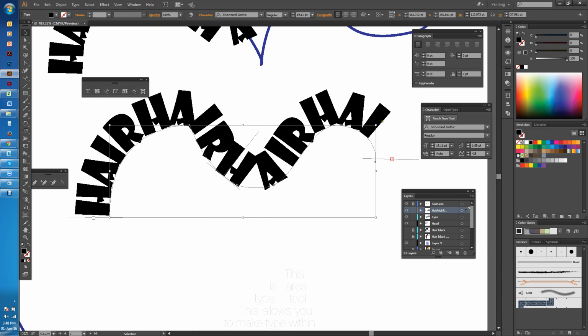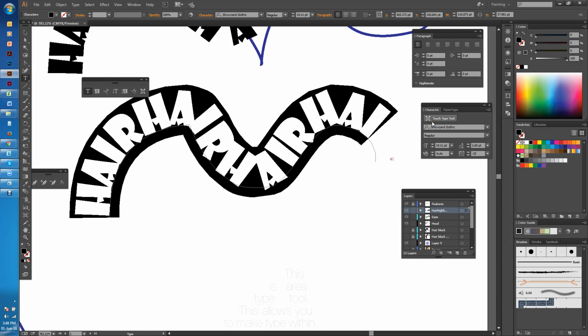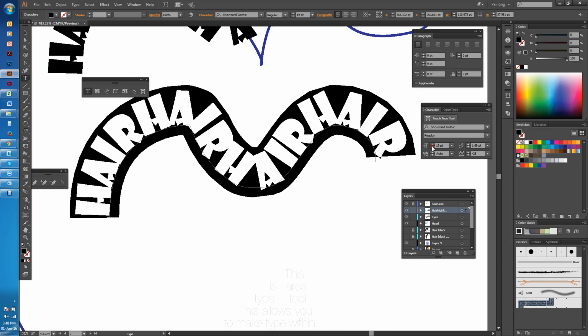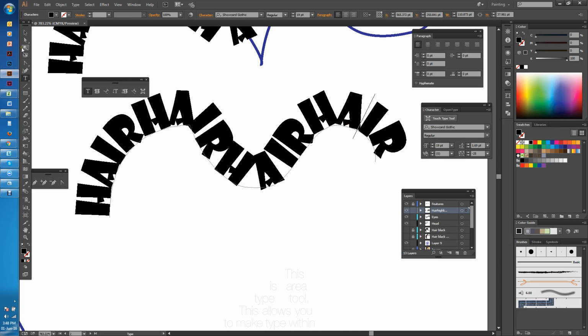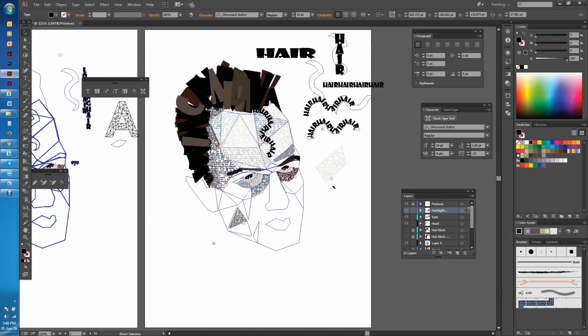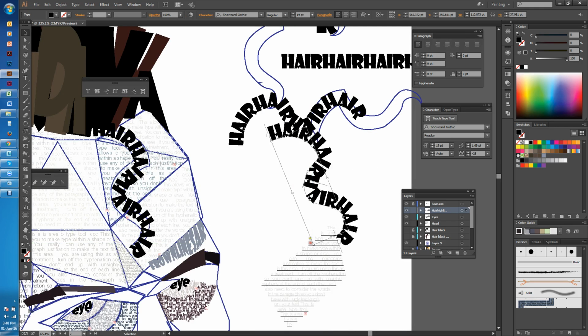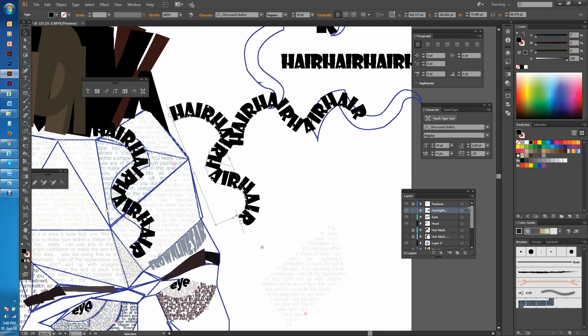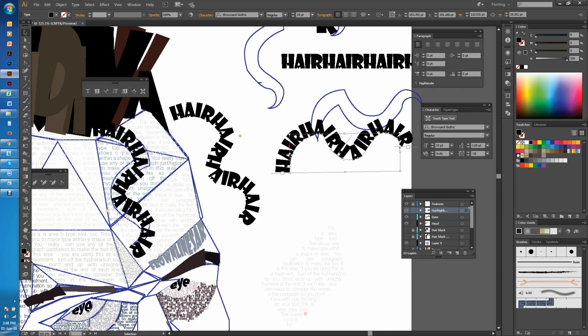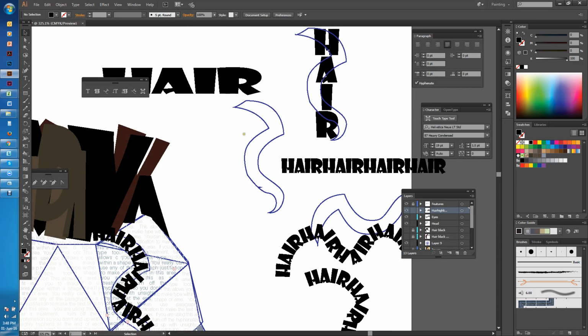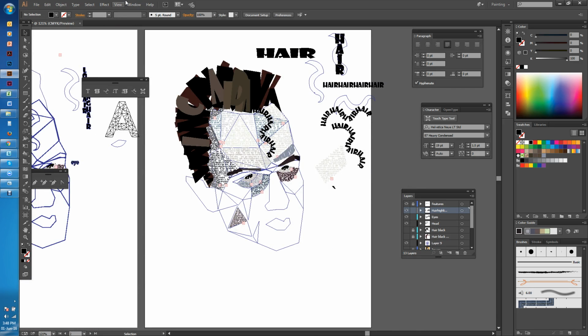Now you can see here that the R has dropped off here. If I want to include that on there, I'm just going to tweak the text slightly, and I'm just going to make it a little bit smaller, down to 19 point. And there I've got my lovely hair, which I then put back onto my drawing and just rotated into position. So text on a path, great for doing outlines or having a section of text in a particular shape that you want. So that's another little method of work that I've done on this particular image.